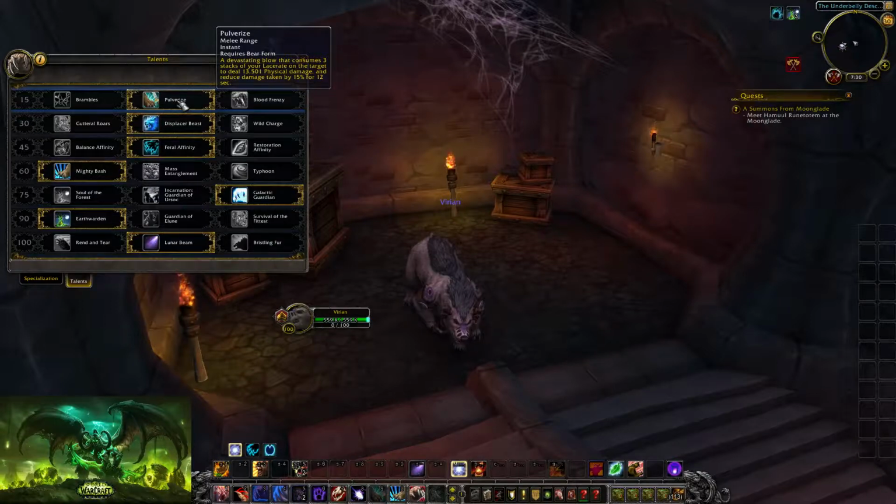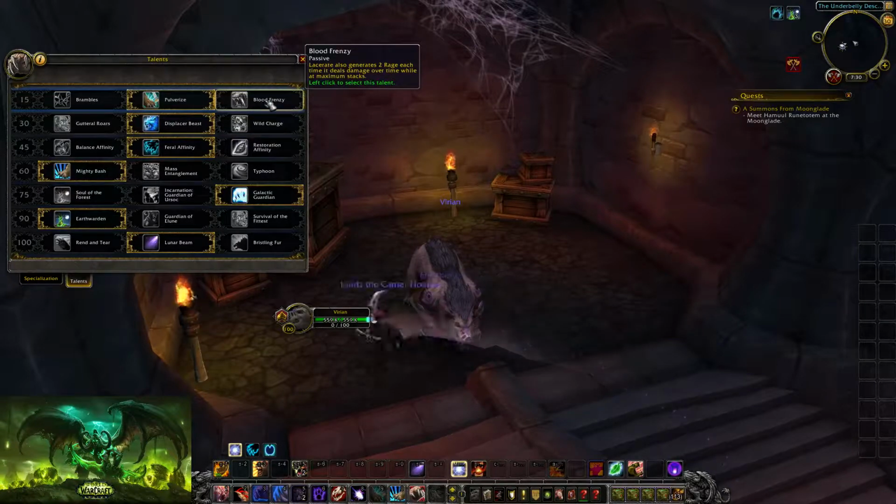And then you still have access to Pulverize. Instead of being at level 100, you have it at level 15 now. And it still does the same thing. It consumes 3 stacks of Lacerate and reduces damage taken by 15%. Pretty good, standard. And then Blood Frenzy.